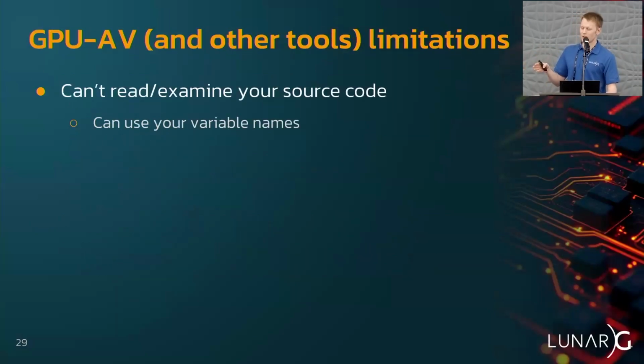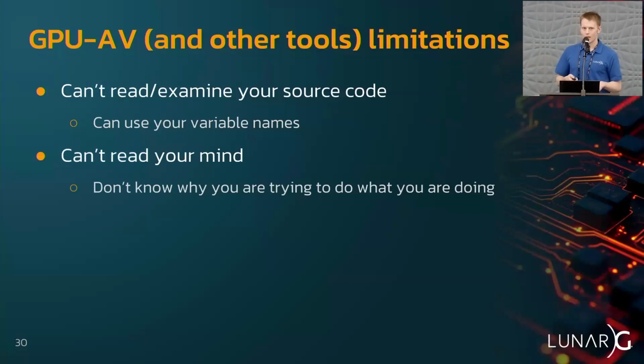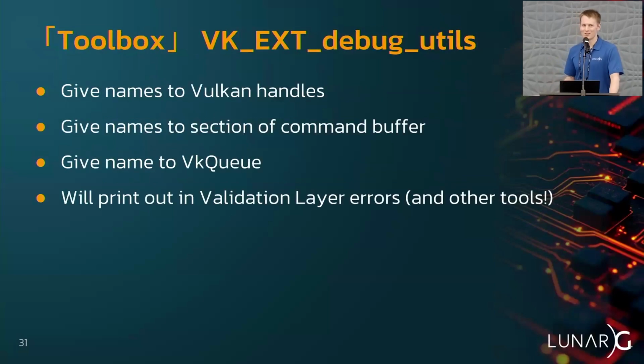So GPUAV and most other tools have a few limitations. One of the main limitations is that it doesn't integrate with your Clang or GCC compiler. We can't read your source code. It's a layer. And also we can't read your mind, because at some point I'm just getting random API calls in and I don't really know what you're trying to do. And then some of you guys do some really clever stuff.